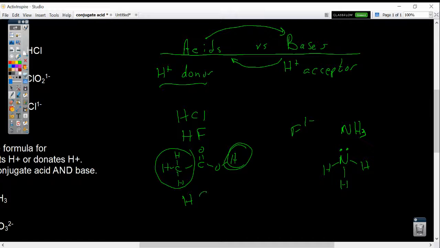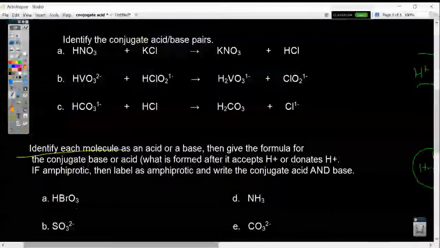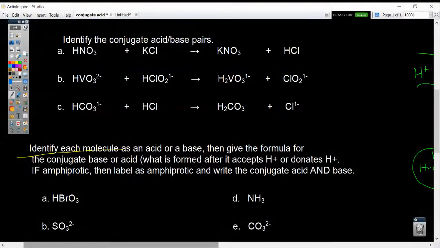We'll say it's HC2H3O2, and we say, hey, that's the H. I don't want you to focus on H's on O's. Just for right now, just throw it up front to hook you up a little bit. Once you get used to seeing where those donatable H's are, a lot of it makes sense. So if I can actually move my bar, and we look, I have some problems set up. We can identify conjugate acid-base pairs.